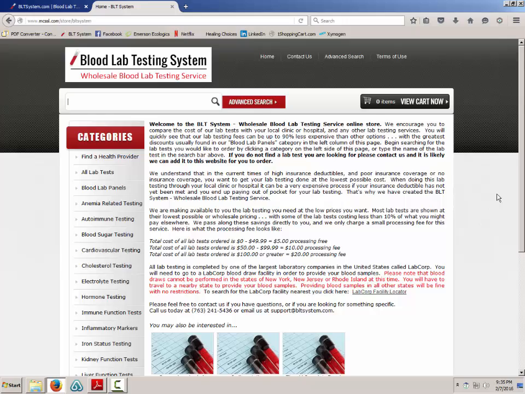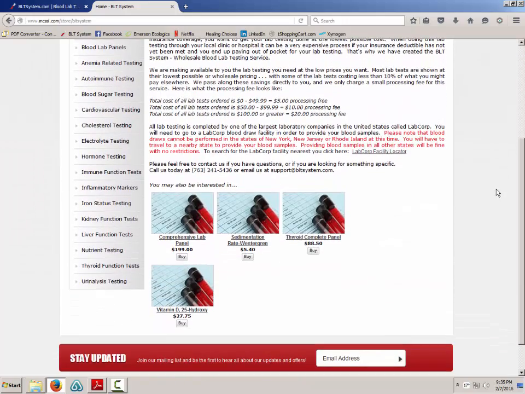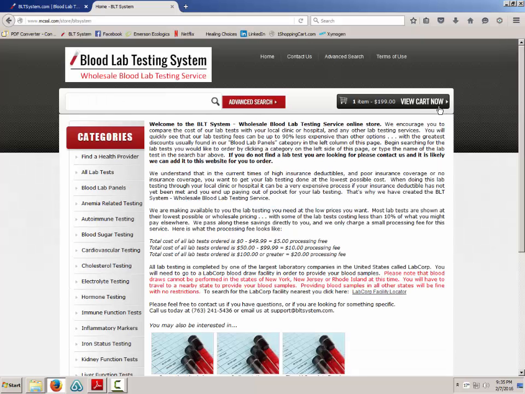But what I'm going to do is choose one of the most common tests that I myself and the providers that I work with, help and teach will do as a starting point for most of their patients or clients as an initial investigation. So I'm going to choose this comprehensive lab panel. I'm going to click on the buy button. And you see when doing that, it shows up here the one item that's in what's called the shopping cart of the website. Let's say that that's all that I want to choose. So I'm going to click on View Cart now.